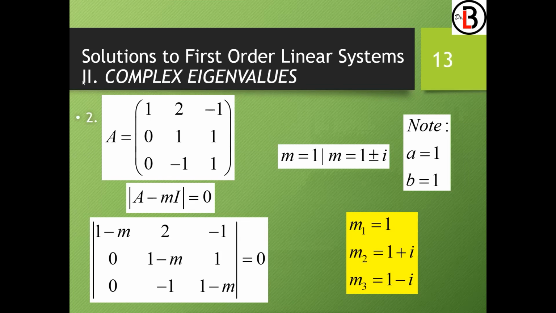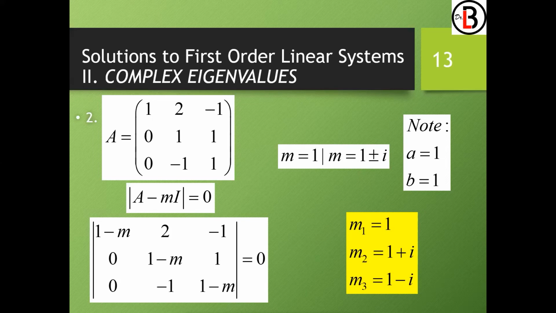I'll explain to you the second case, which is the complex eigenvalues. So this is a 3x3 matrix as well. So applying the first one, what do you call this step again? The auxiliary equation. So you solve for the determinant of that, equate that to 0. So given this, you'll be able to solve for 3 roots. The first root is 1. The second root is 1 plus i. The other one is 1 minus i.